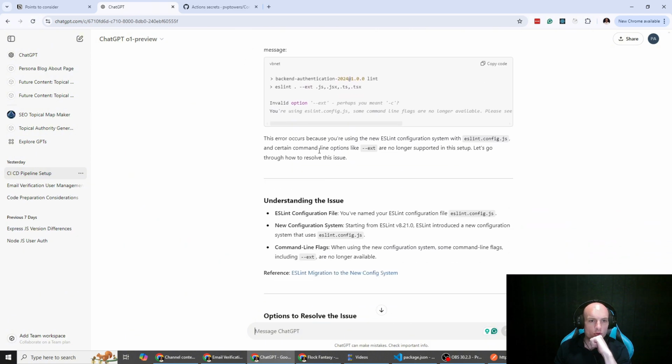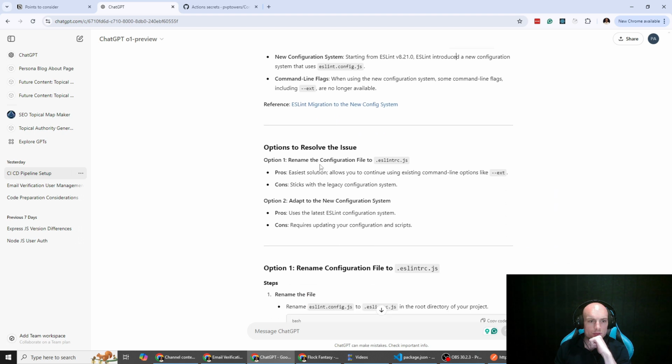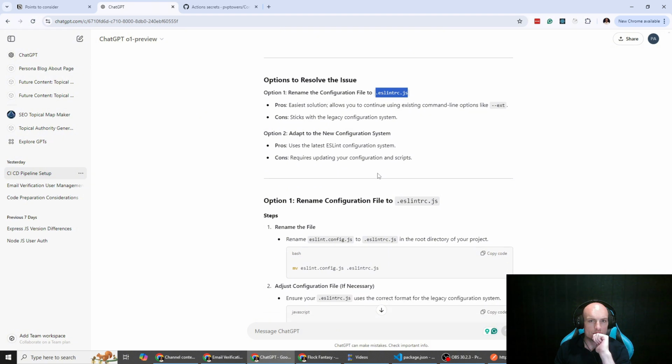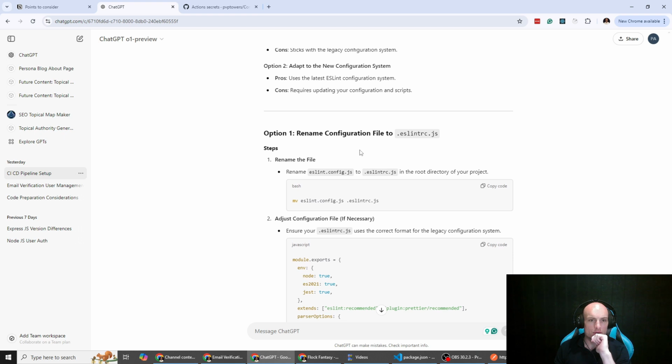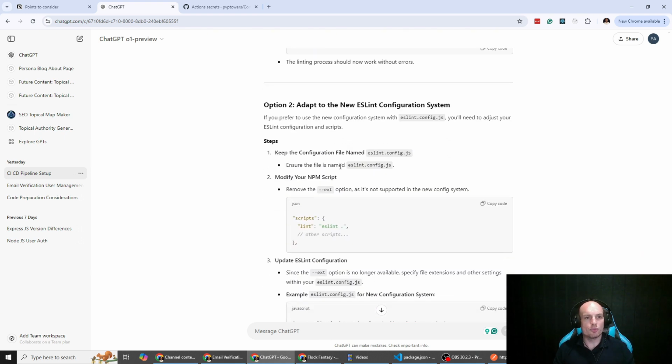This error occurs because you're using the new ESLint configuration system. Okay. No, I haven't. I've already done that. Okay. Let's do option 2 because it seems like it's the preferred configuration.